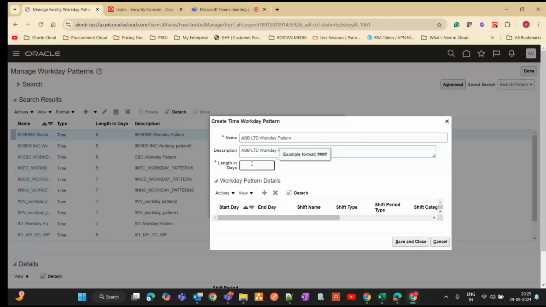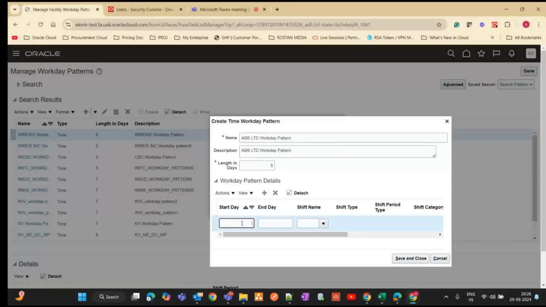Now length in days. Most businesses will have a 7-day working week; then you can select 7 in length in days. If the business has 5, then you select 5, so I'm selecting 5. Now add start day: we'll say the first, then end day, and then shift name.